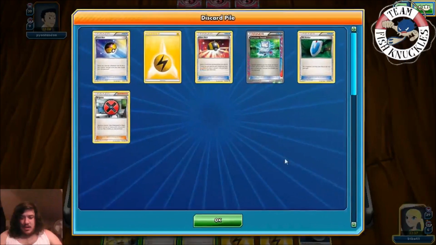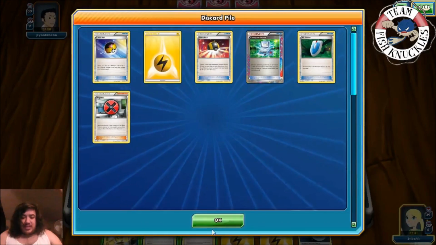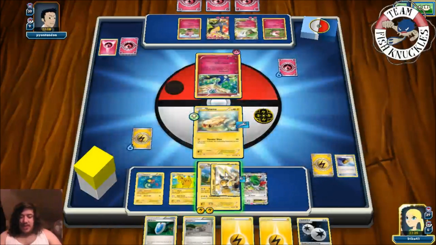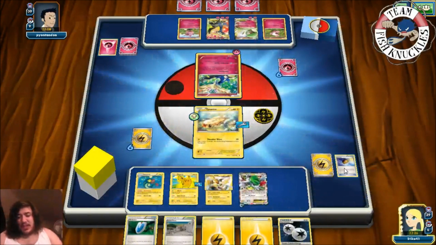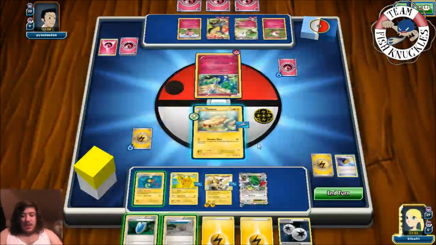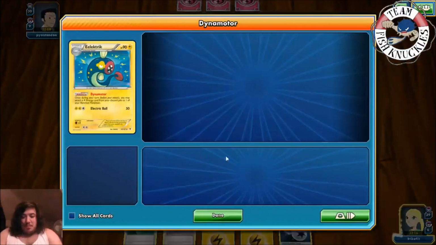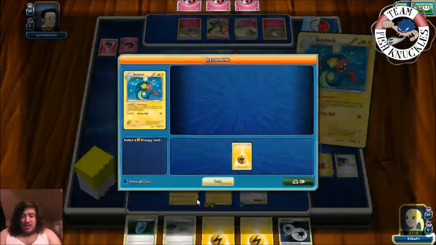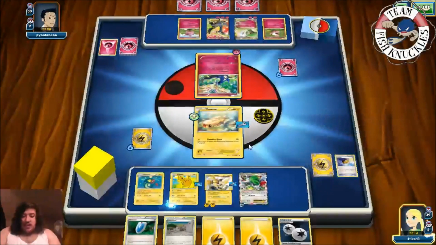Okay. Why does Bridget have an X on it? I'm so confused right now. Alright. Put the Raichu. Yeah, why does Bridget have an X on it? I don't know. Alright, and we will just Dynamotor, put another energy on this bench Pikachu right here. And we'll just set up, just trying to help us out.